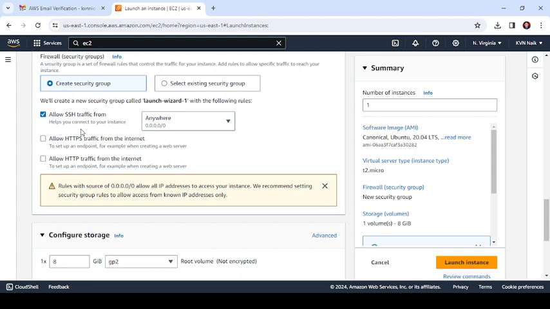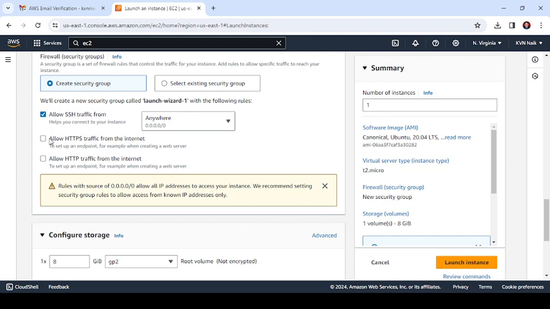If your terminal, the machine from where you are going to use this cloud, has Windows 10 and above or any Unix kernel based operating system, then you can use SSH, because it is stored by default there, or you can use PuTTY also to access this virtual machine. So here you have to enable this.